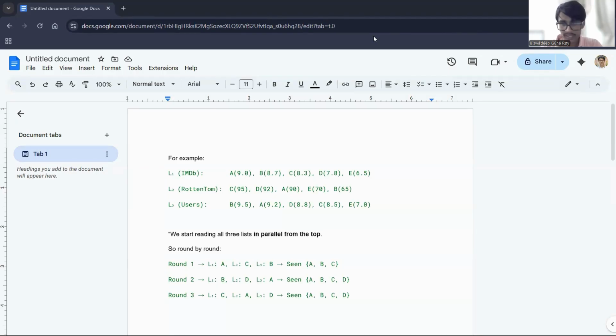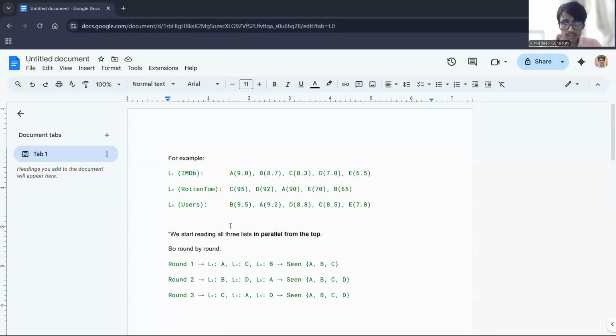First is the IMDb rating, second is the Rotten Tomatoes, and third is the user ratings. In these 3, there are 5 different movies with different ratings. For IMDb, for example, A has 9, B has 8.7, and C 8.3, etc. Similarly for Rotten Tomatoes and user ratings.